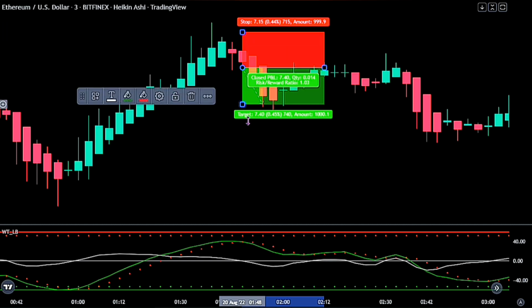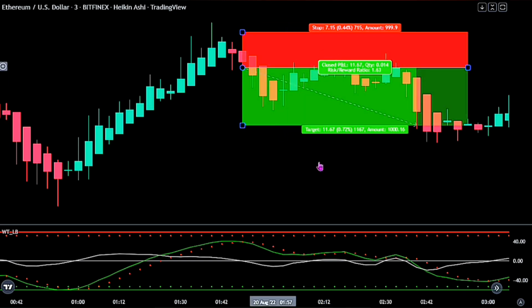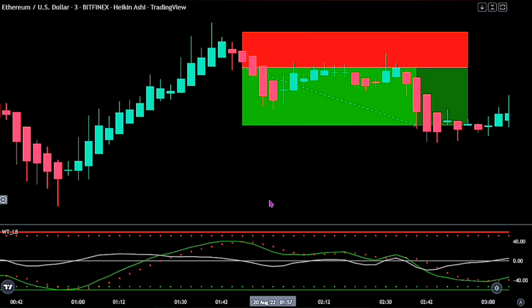Now, I hope you understood the strategy, as we would now move over to the backtesting. For clarification, you can drop it in the comments section and I will respond as soon as possible. Now we will be backtesting our strategy with an account size of $1,000, and for this backtest, we would go over 200 trades, as we risk 1% of our account size on each trade. Let's get on with it.